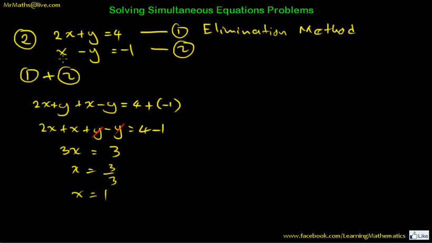Reason being is that we want to get rid of value of x now and leave only y in the game. But we have a problem because the coefficient of x is not the same. You know? This is 1. Coefficient of x for equation 2 is 1, while coefficient of x for the equation 1 is 2. So we need to do some modification. What is that modification? It is two-step method. Okay. First, we multiply equation 2 with 2. Just multiply it with 2.